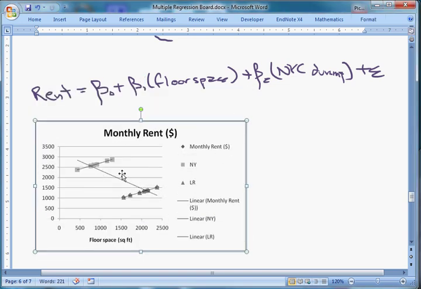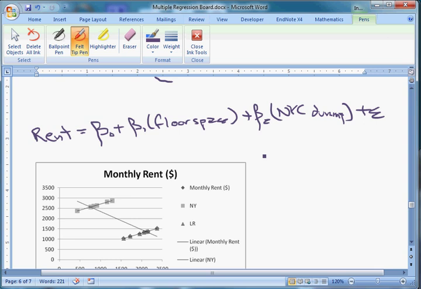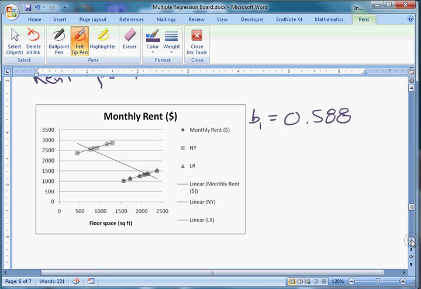So this downward sloping line was the old estimate. But here, these two lines, they both have the same slope, but they have different intercepts. So the slope on these lines is the same. What's the slope? Well, if you estimate it, B1, our estimate now, is 0.588, which says essentially that with every additional square foot, rent goes up by 58 cents, something like that, if that makes sense. I don't know if that makes sense, but it's made up data, so just roll with it.